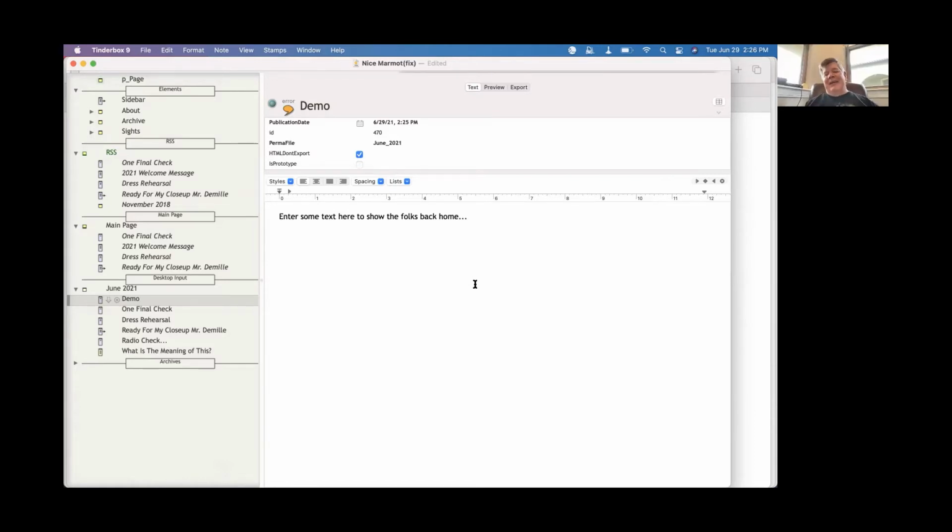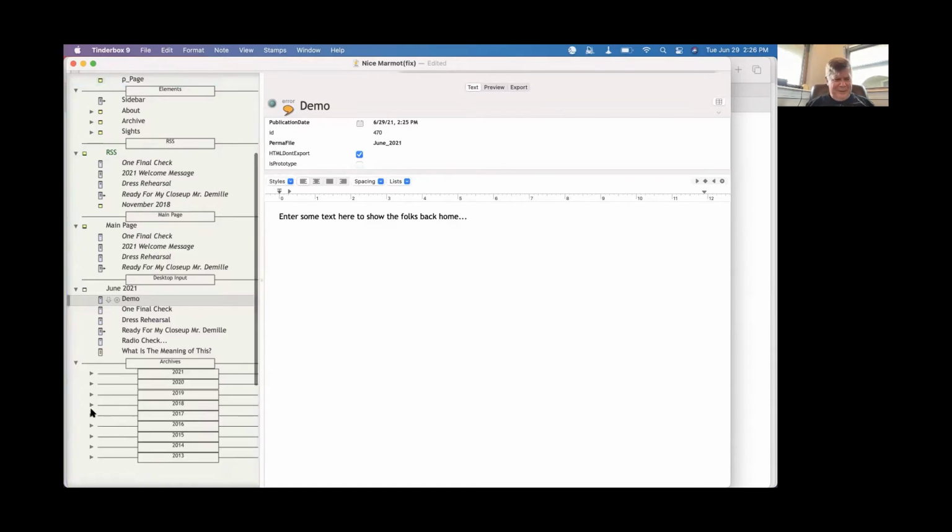Now, what if you wanted to include an image in your post? You're funny you should ask. I've done that in the past. Typically, what I do is I copy and paste some HTML code that I've created before. When we get to the FTP server, I'll show you. I copy and paste it in.